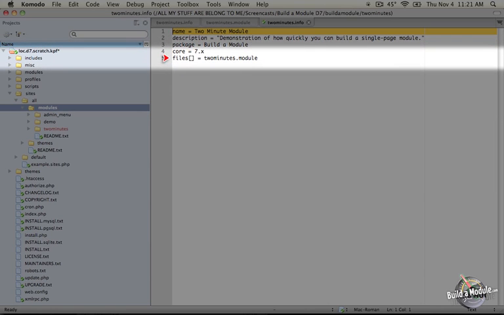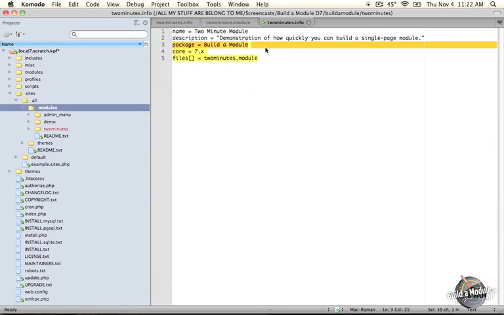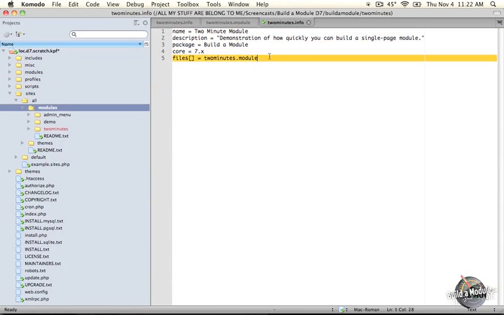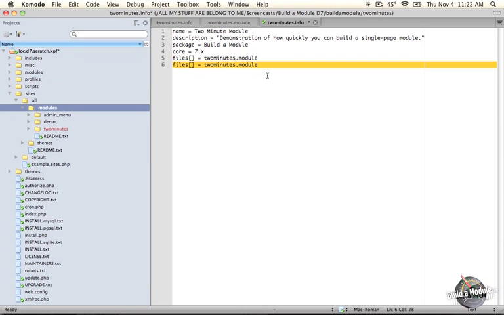This next line is just a little bit different than the rest. You see, the key is files, but it also contains a beginning and an ending bracket before it sets the key. This is an indicator that we're dealing with an array. So this files key could contain multiple values. So if we copied and pasted this, it would be a valid way to use this key, except we would have a different file here.